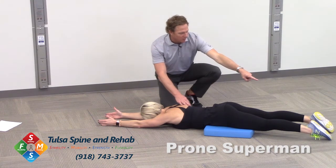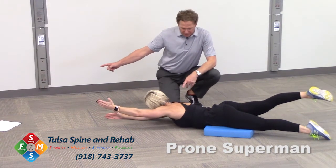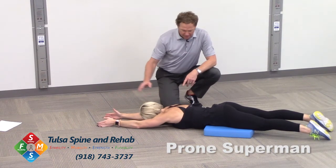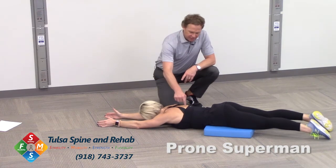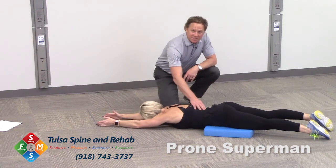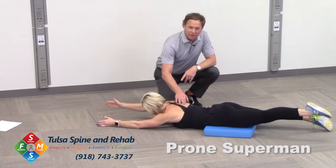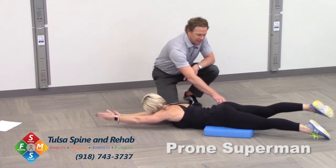We're going to extend throughout our right leg and her left arm up, and I want her to look a little bit, and then down. We're going to switch it over. The goal here is to move here and throughout the hips. If you feel this in your low back, you really want to concentrate on this area here — we want to work on mobility between the shoulder blades and throughout the hips.